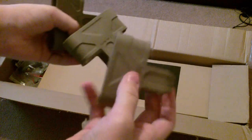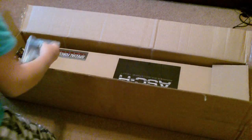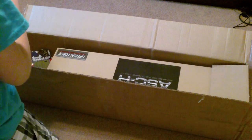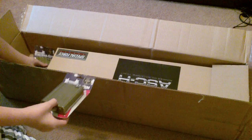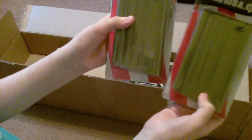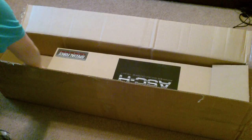Magpuls, Dark Earth, 7.62 NATO. We have a vertical foregrip, 2. Ooh, nice. Holy cow, special, $5, high capacity, 500 round magazine. Another Magpul, I guess I ordered 4. It's weird.